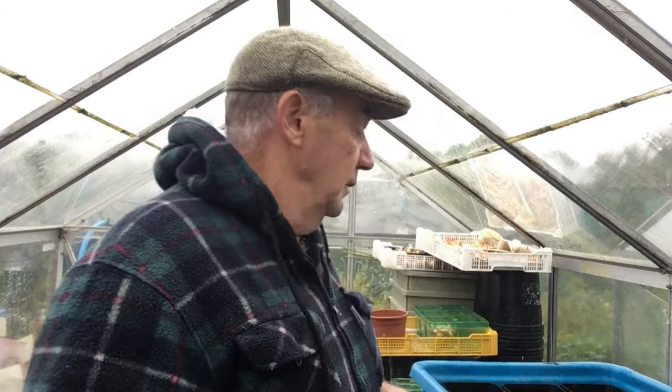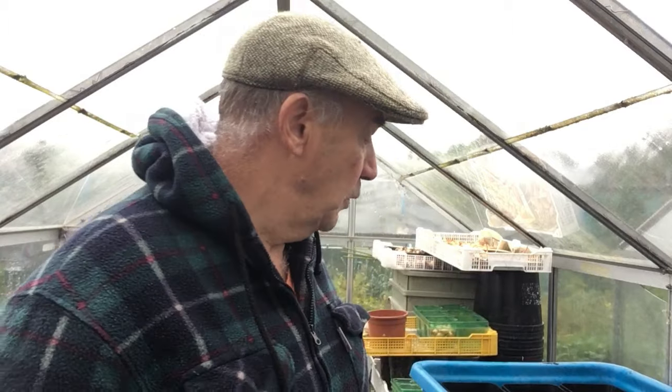What I am going to do is follow in the footsteps of a few other people that sow them in modules. I've never sown my jack onions in modules, I always sow them straight into the ground. What I always do is go through them, and the nice plump ones I sow, and they're tiny, you always get a few small ones amongst them. I throw them away, or give them away to anybody that wants them, but I'm not going to do that this year. They're getting a bit expensive, so I'm going to keep hold of them.